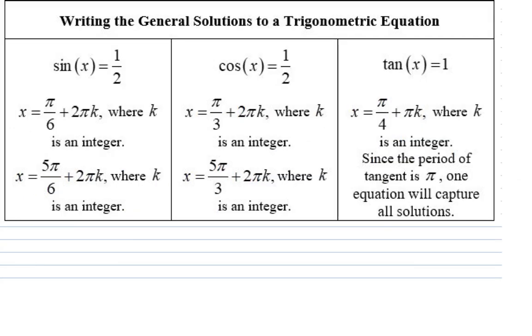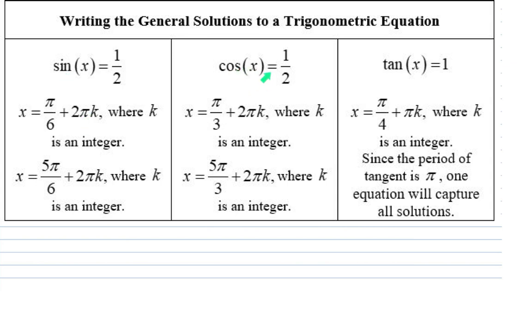So here's a quick example of what I was talking about. For example, like the one we were talking about, sine of x equals 1/2. Pi over 6 and 5 pi over 6 is where we have them in the first and second quadrant in the unit circle. If we want to make a general solution for all the possibilities, doesn't matter how many times we go around the unit circle, we go plus 2 pi k, where k is an integer. And we have to go 2 pi because we know that the period of a sine function is 2 pi, so this is why we have 2 pi k.